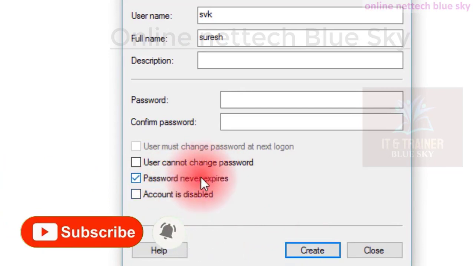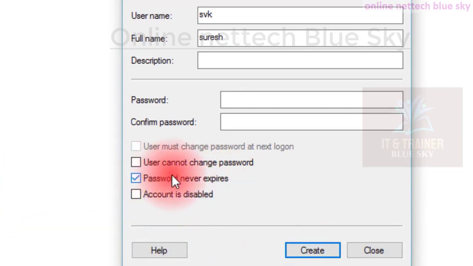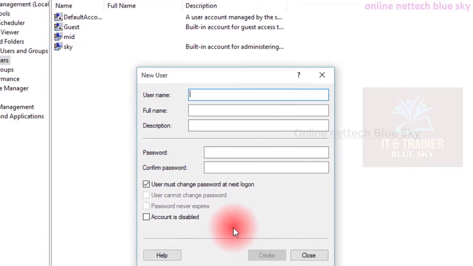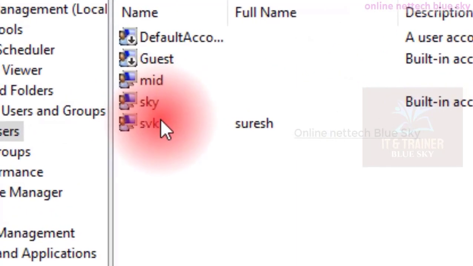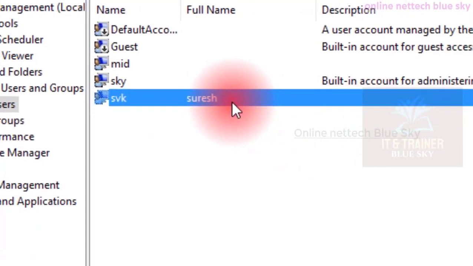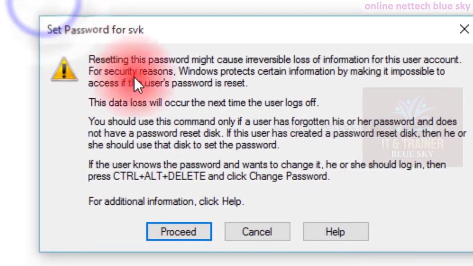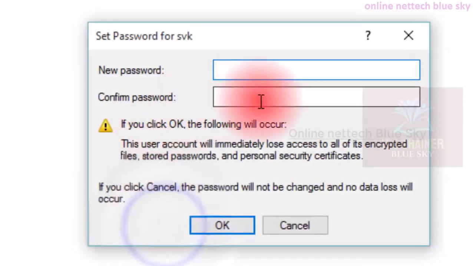This is very important to understand. Password never expires means that you set a password for your user and the password never expires, a type of policy. Create means my creation is complete. So you can see the SVK user is completely created. Right click again, and you can set the password directly from here.